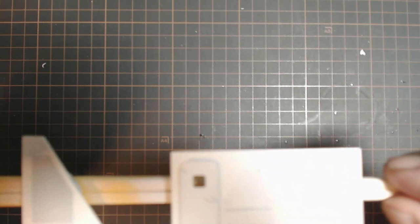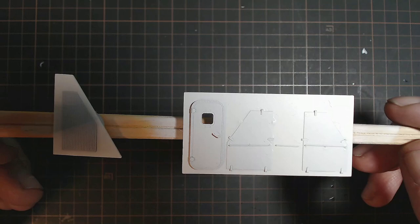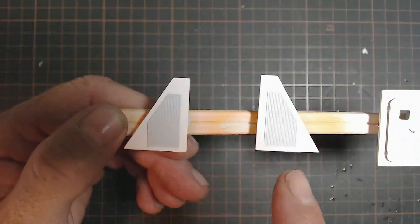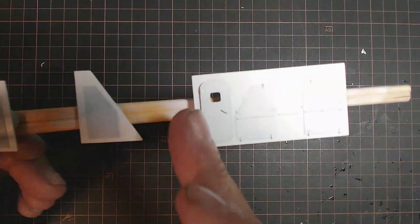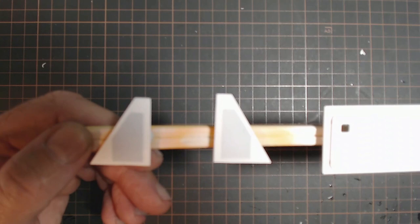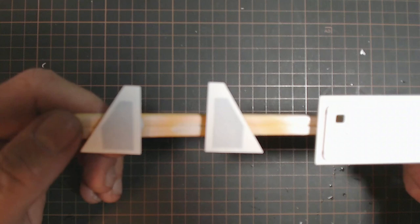Now, I don't know if the camera's going to pick this up, but let's try. There we go. So you'll notice how white that is. I want to thank people for commenting in the last video. I asked in my video whether to leave these the metal chrome or to paint them, because they're air vents on this panel, on this wall, which will sit sort of here. One person suggested leaving them silver to make a contrast to the white of everything else, which I thought was a good idea. But of course on the ship it's most likely to be white.